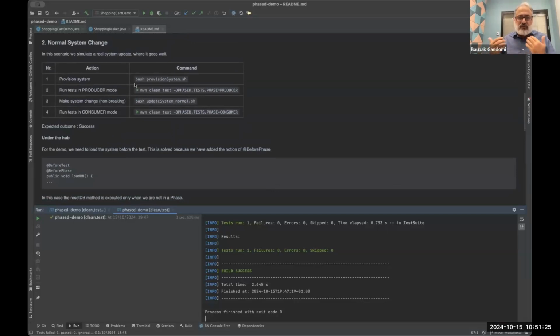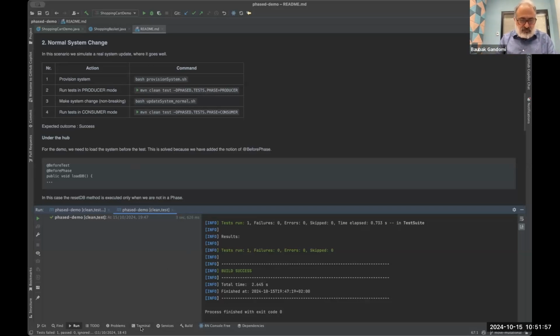The first step, I will provision my system and start it as a producer phase. Historically, we called everything happening before the upgrade, before the event, the producer phase, because we filled the database with data. Then we perform an upgrade, and then we run the consumer phase, which is what happens after, because we consume the data that was filled in the database before the upgrade.